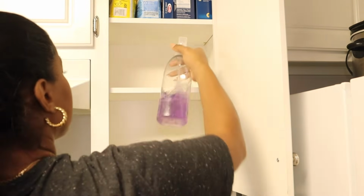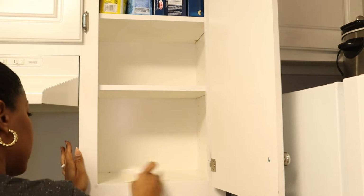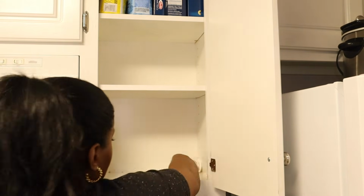I knew that it would be annoying for him to have to read through all of the labels. Like many of us, I'm sure when he goes through the seasoning, he kind of goes by the labels. We're just used to looking at the logos and knowing what seasoning is what. So I feel like it would have annoyed him to come home and find that all of the seasonings now look the same and he has to take the time to read them. So I decided against it.